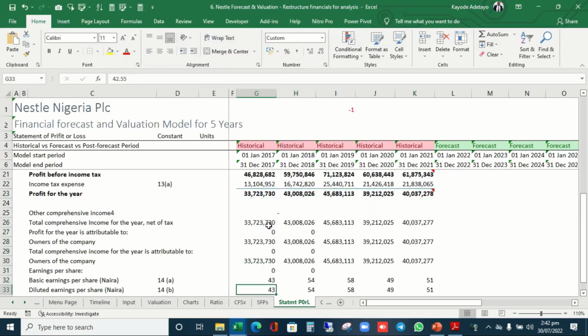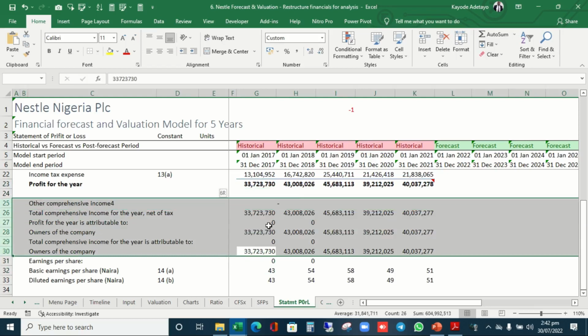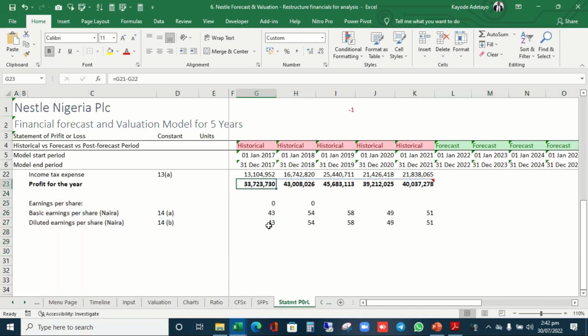So I can see that nothing has actually changed in the company's other comprehensive income. So I can decide to get rid of all of this, and because nothing changed really, delete them off.